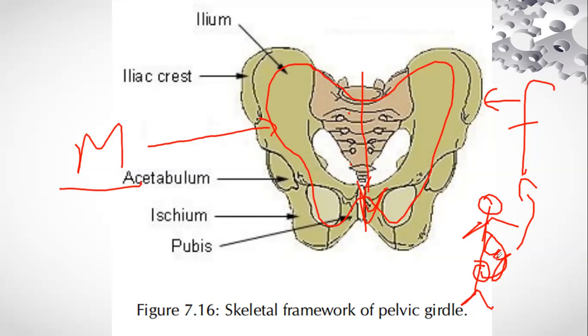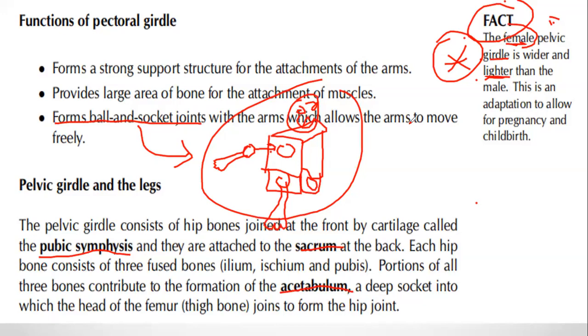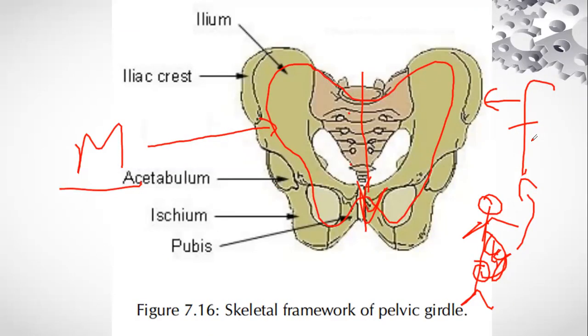So of course we have gender-based violence, so it's inappropriate, it's not normal to hit a woman and break a bone, you know. So it's very important, if women are pregnant, to supplement themselves with tablets if they cannot have the proper nutrients or organic nutrients. This is an adaptation to allow for pregnancy and childbirth. So that is the difference.